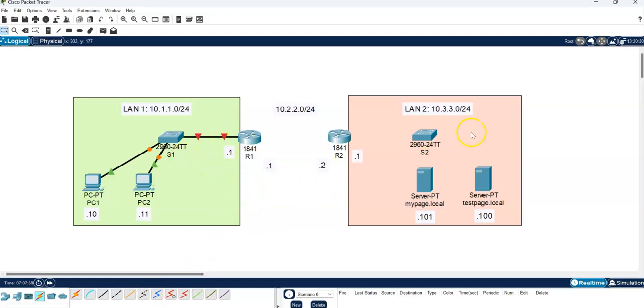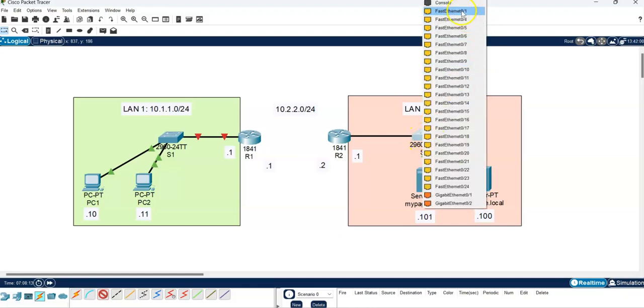On the other side, on LAN 2, we do the same cabling as well. So from the switch, let's pick number 2, connect to the first server, and then get another cable from the switch number 3, going to the Fast Ethernet of the server, and then between the switch and the router again, we have Fast Ethernet 0, and then Fast Ethernet number 1 here.